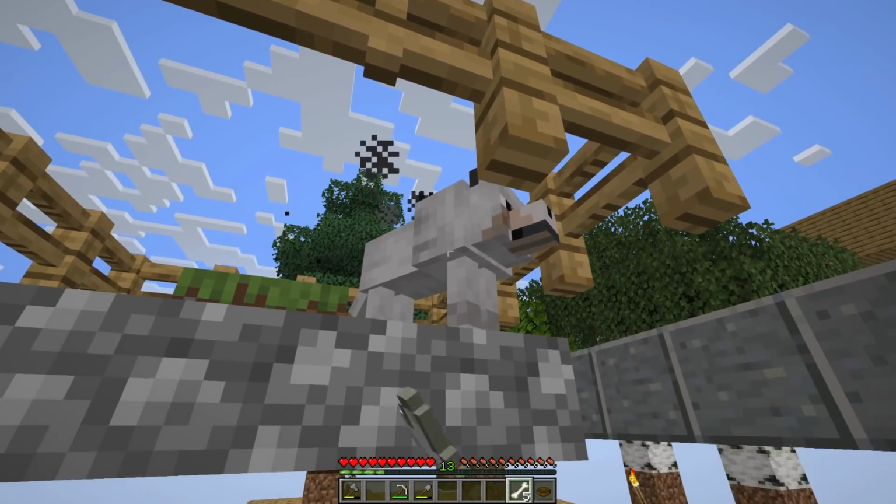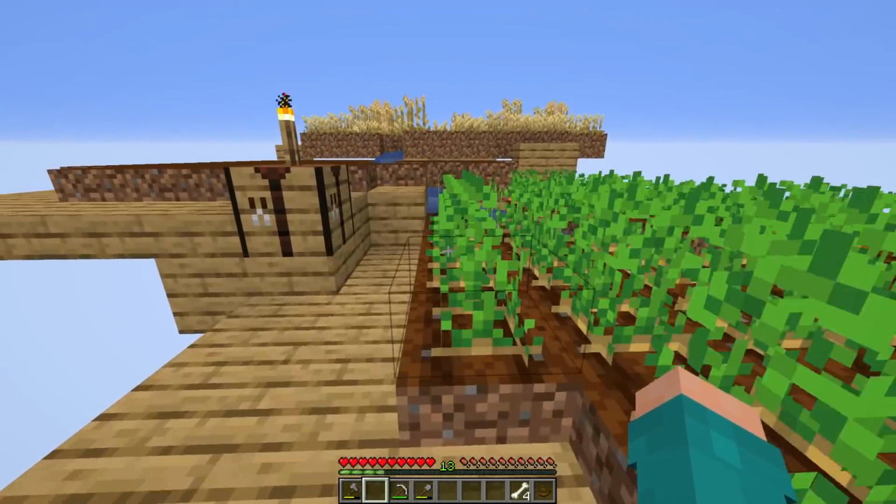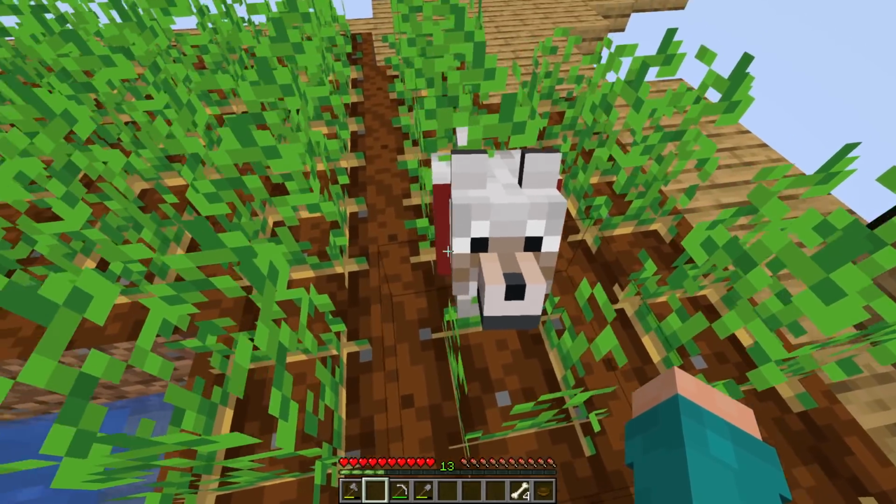Wolfie 3, be my friend, please. Yes, we have Wolfie 3. Come on over, Wolfie 3. You can hang out by the farmland. Yeah, you wanna be in the potato field? You can be in the potato field.